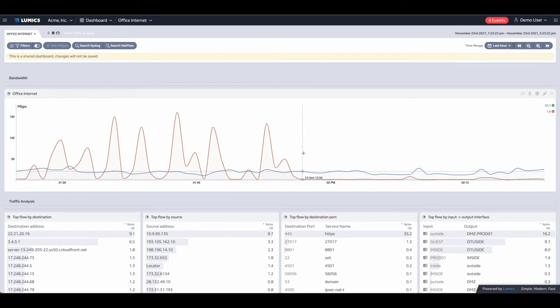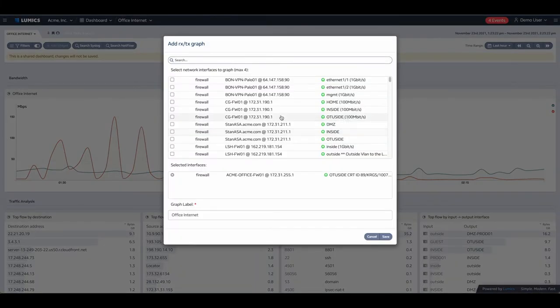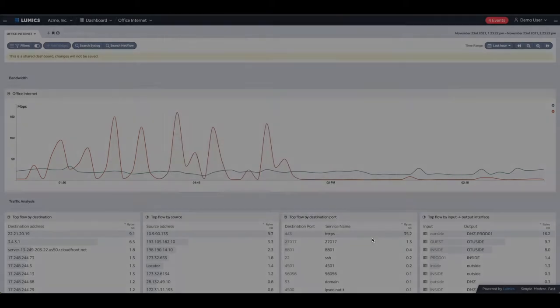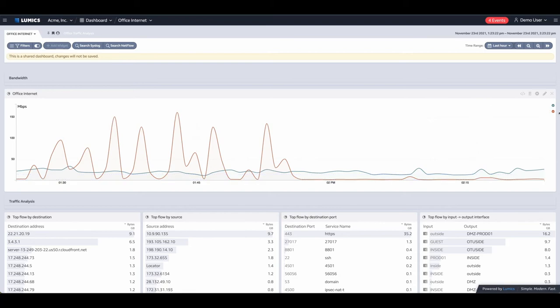So on this graph we have our averages, and first I want to talk about how we generated this graph. If we select the actual, we have a firewall, and we're only graphing this selected interface, which is our outside circuit, which we know is the office internet. And we have our two solid lines for our receive and our transmit here, and these are the averages.